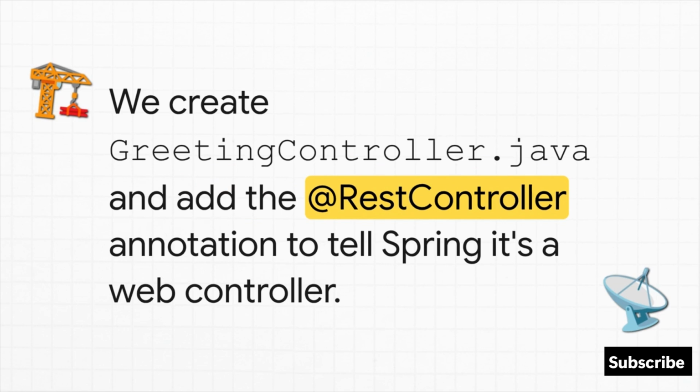Okay, our turn. We're going to create a brand new file, and we'll call it GreetingController.java. Now, the very first thing we do before anything else is add this little tag right above the class, @RestController. This is like putting up a sign for Spring that says, hey, this class right here, its job is to handle requests from the web.